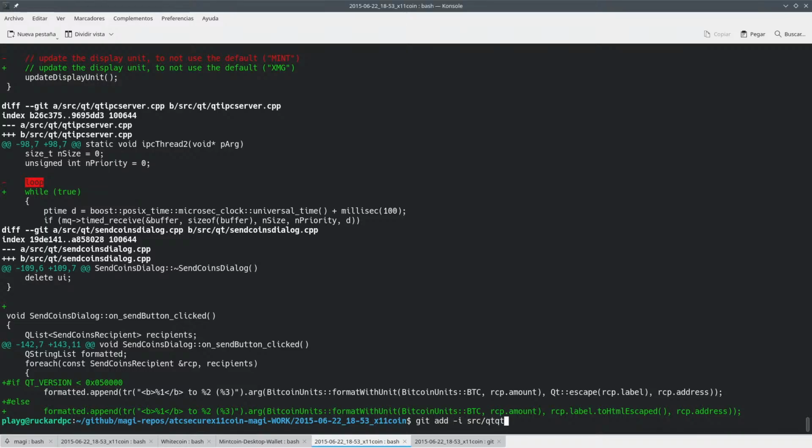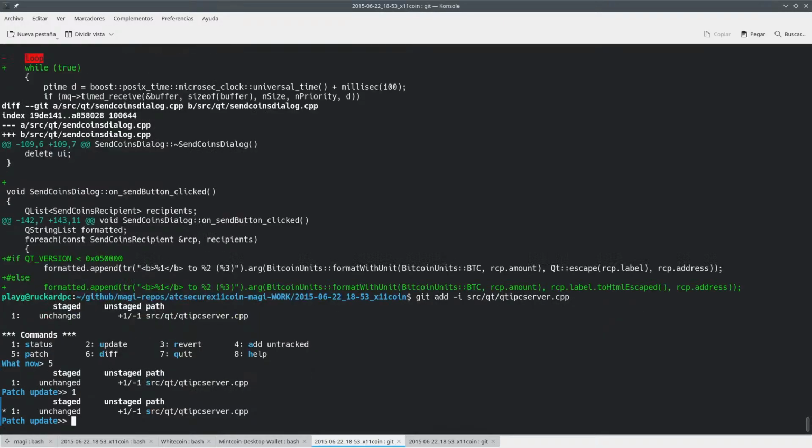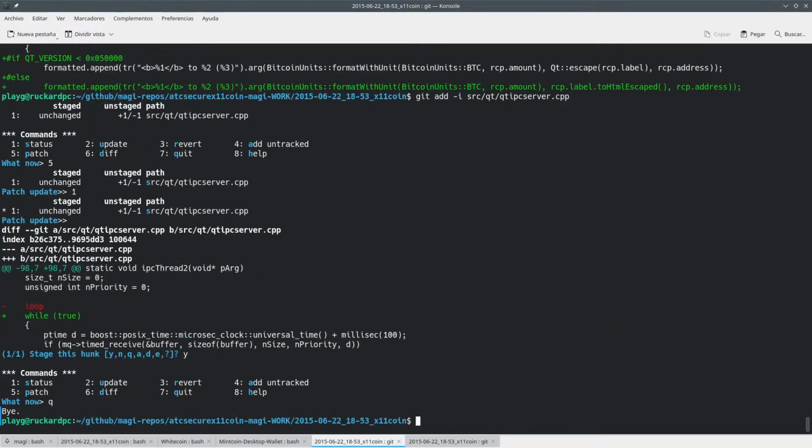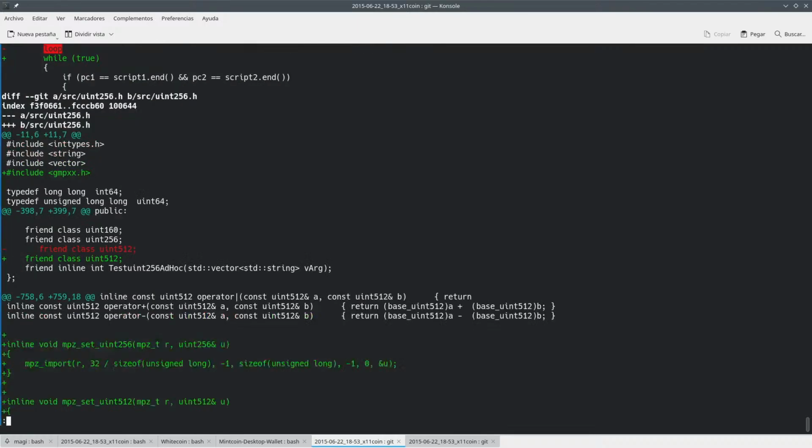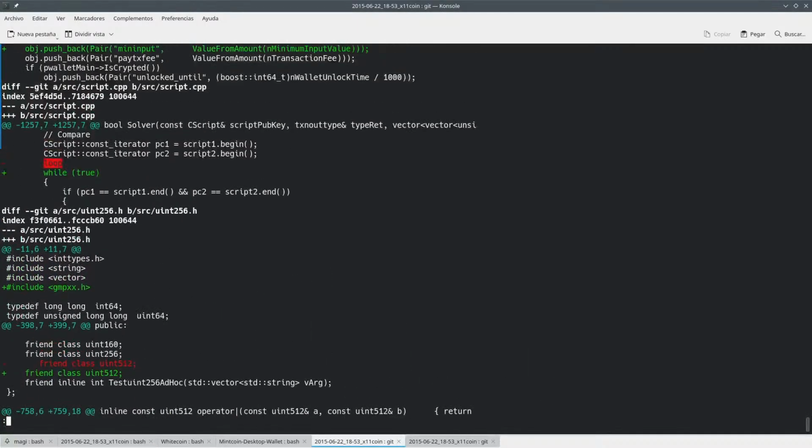I'm not sure what this is. Okay, this is IPC server. Why would you have an IPC server? IPC. Yeah, not sure if this is a good idea or not to have in a cryptocurrency coin, but I mean, I have no idea if you ask me.